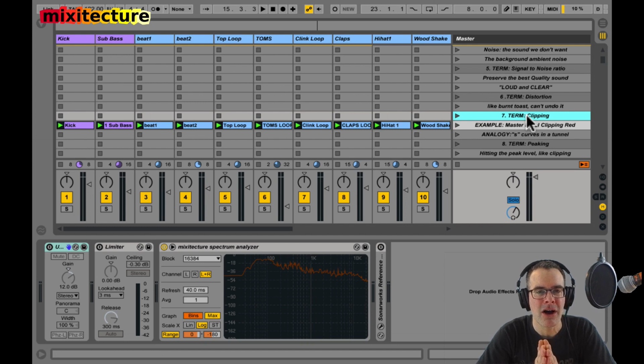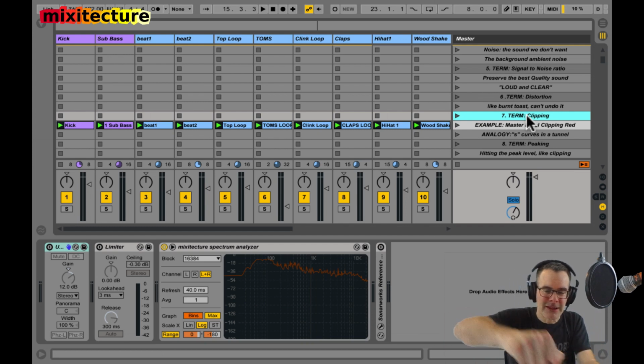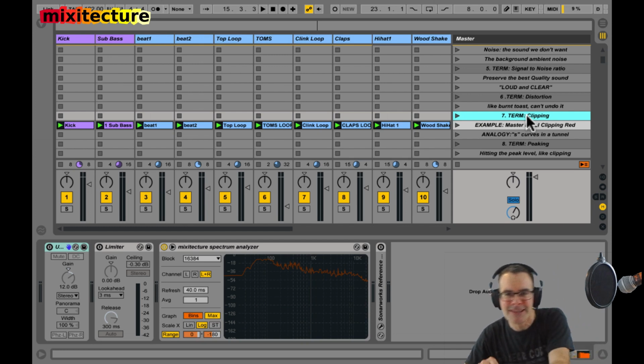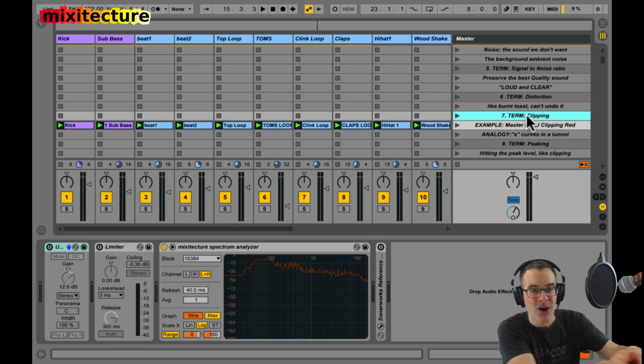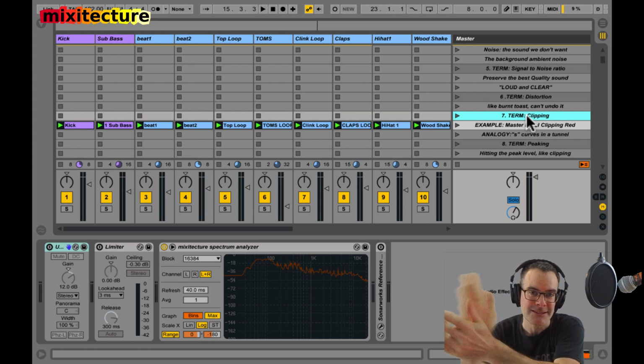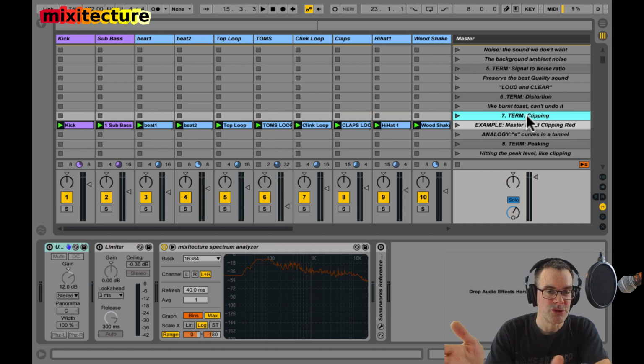Let's say you're driving a car and you like to do S-curves. So you're in a big parking lot, you're turning right, you're turning left, the car is going like this and it feels good. That's all fine. Now imagine you're in a tunnel with walls. If you're trying to do S-curves, you better keep them pretty small, because as soon as your S-curves get too big, your car hits the side of the tunnel and experiences clipping, where the S-curve gets clipped off, it hits the limit, there's no more space for it to go in a bigger curve, and your car experiences distortion by ripping off the side of the body panels.